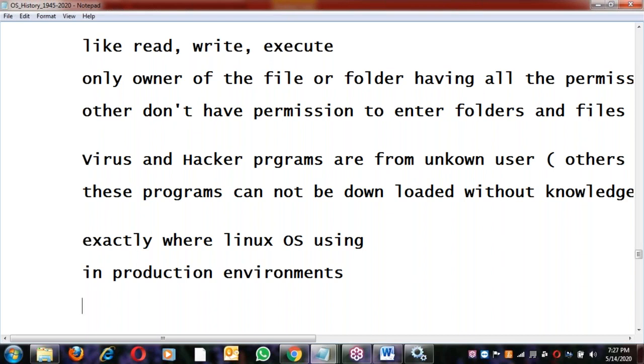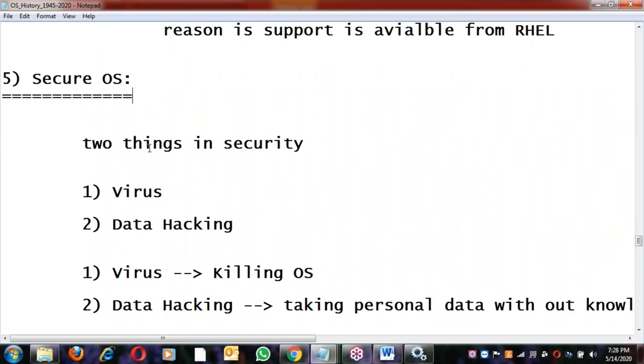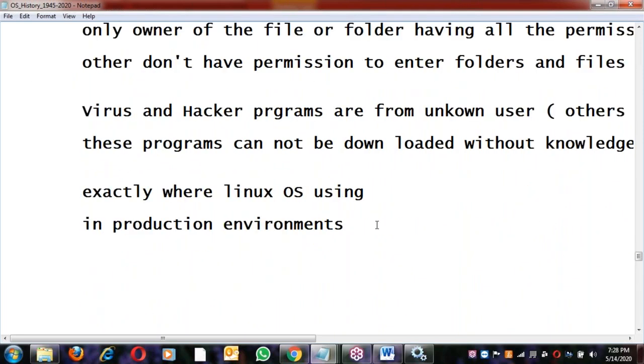Here the stock exchange is very famous. Many listed companies, all that information they have to maintain. How can they maintain it here? In a data center. They have a big data center. Next in India, Mumbai Stock Exchange, Hyderabad Stock Exchange. Like this, every state also has stock exchanges. All are maintaining data. How can they maintain it without a data center? So this is about the production environment, for security reasons. In all production environments, Linux is recommended.